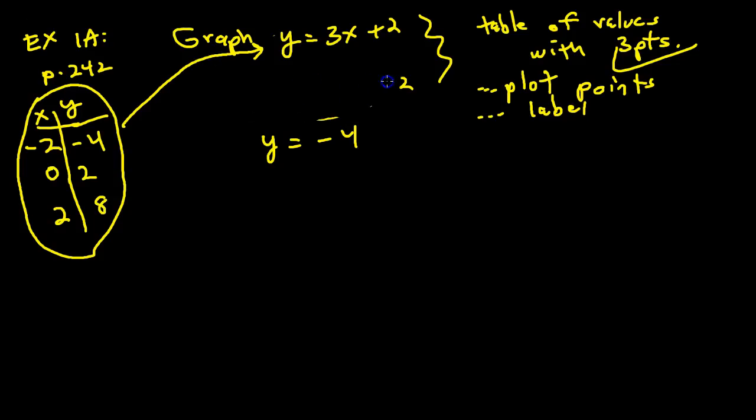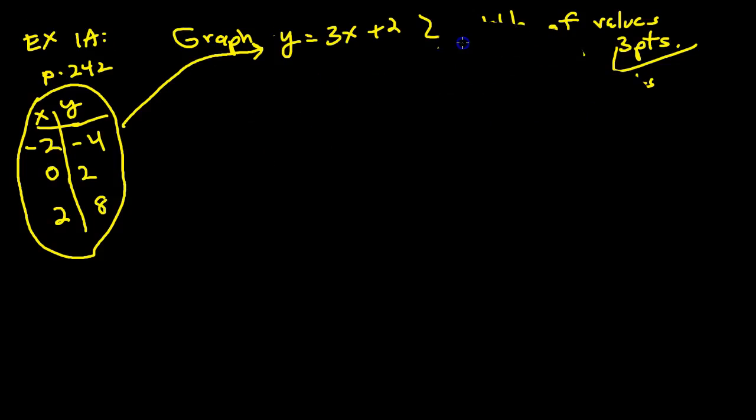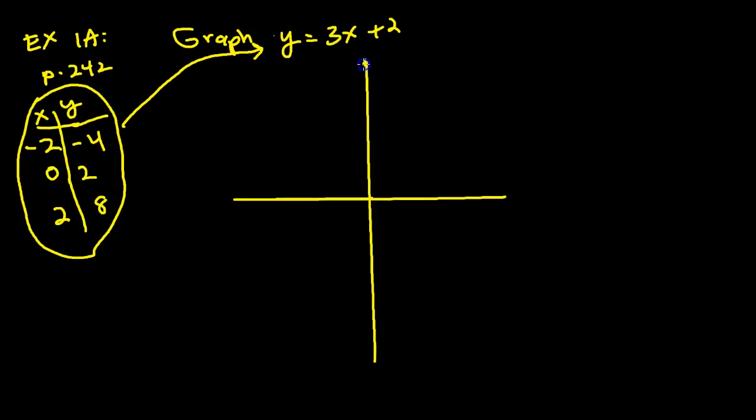So let me get some more room here. And I'm going to generate an x and y axis here. Now again, I'll do the best I can. All right, so there's my coordinate axes. Label the coordinate axes, draw arrows in all 4 directions, labeling x and y as needed. All right, I'm going to want to plot these points now.